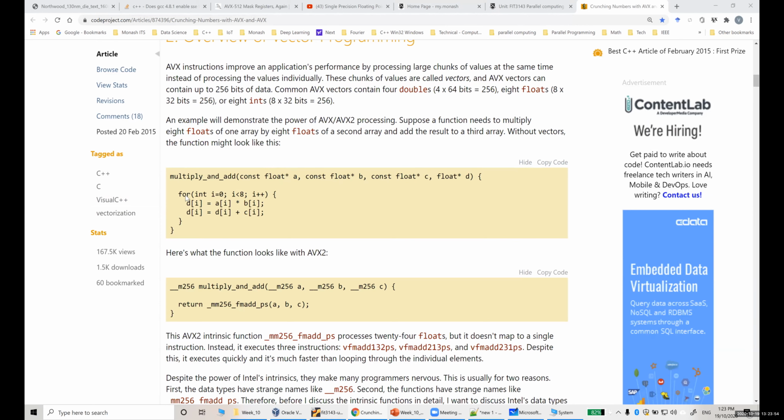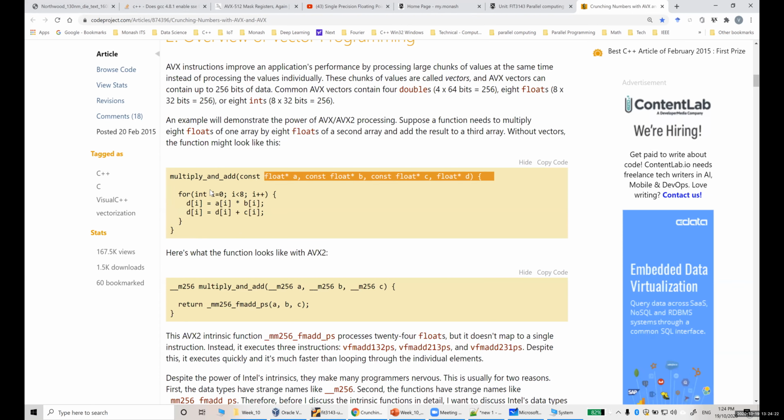If I ask you to do this using C, you will probably do this using a for loop over here. So this is something we all know by now already. Now the problem is this is a scalar operation. Although you have a vector over here, this is a scalar operation. So this will run 8 times. It's 8 iterations you will run for.